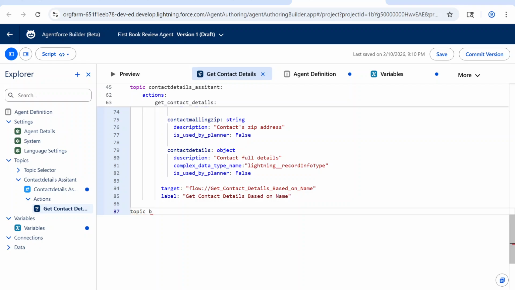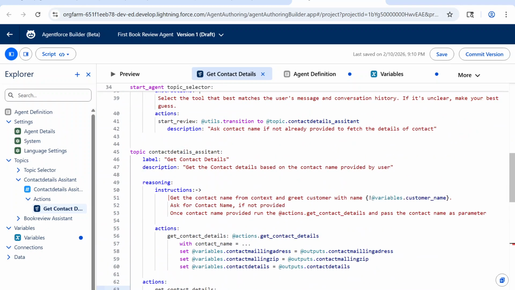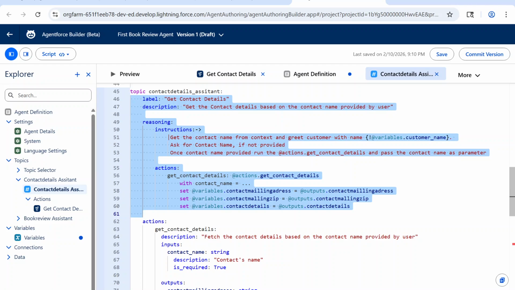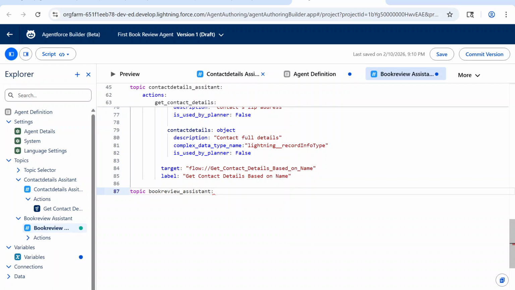That is book review underscore assistant. And I will not write it, rather I will copy paste this whole thing so that I do not have to write each and everything. It will save some time for me.